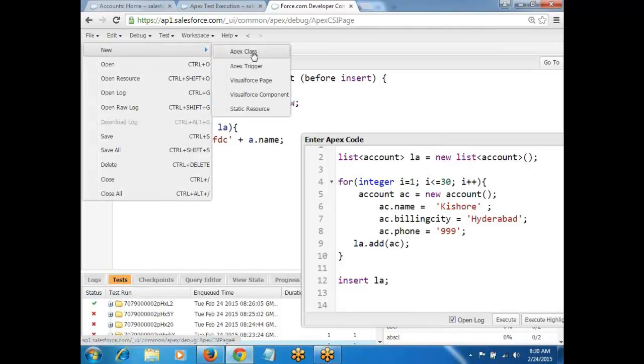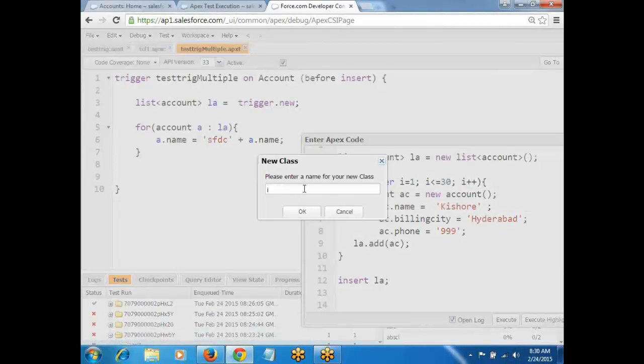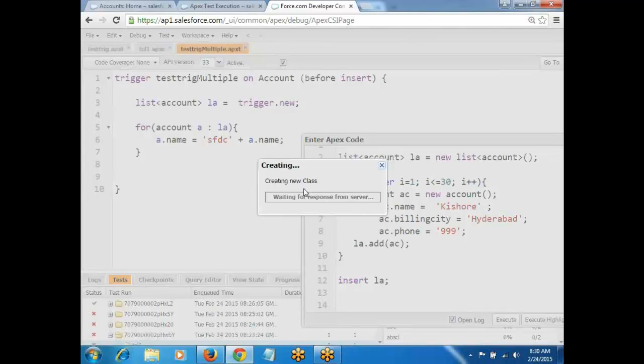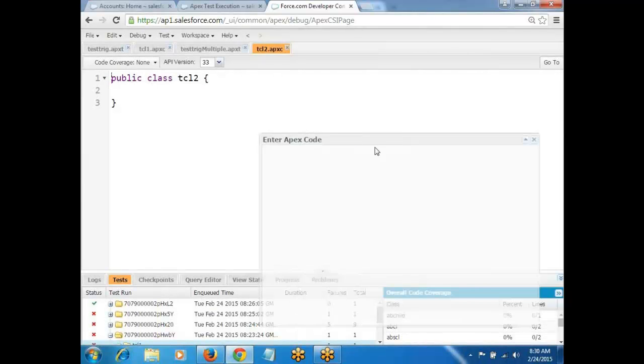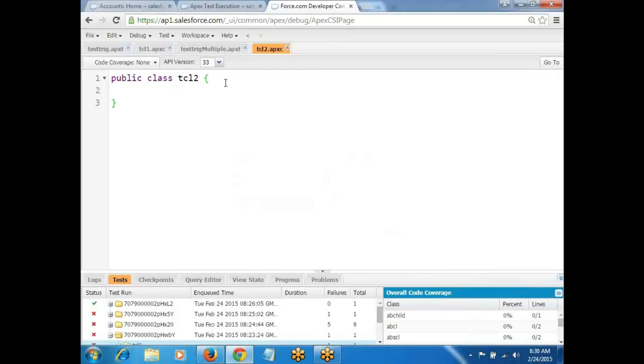File, new Apex class. How to write a test class? If you write @test, it's an anonymous code which has a predefined functionality. Whatever I do in the testing class should be rolled back automatically. That's a predefined functionality. It should have one compulsory method, a test method. It can be a private test method, and the method should have return type void.